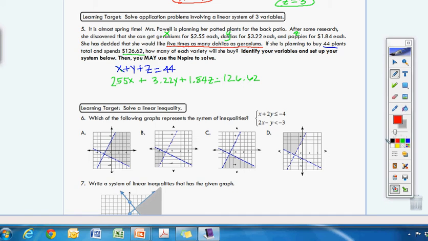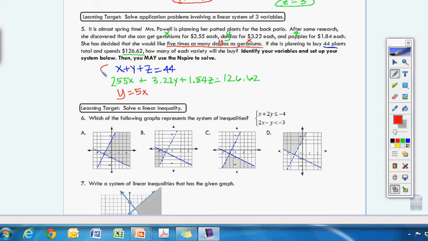And then the last equation, I have 5 times as many dahlias. Dahlias is y, as geraniums. Geraniums is x. So you have to ask yourself, what is the larger number here? She's decided she would like 5 times as many dahlias, so she wants a lot of dahlias. So that's going to be by itself. Now when we're writing this equation, this statement has to turn out to be true. So if this is the bigger number, what do we have to do to geraniums to make sure that this is equal? We have to multiply that by 5.